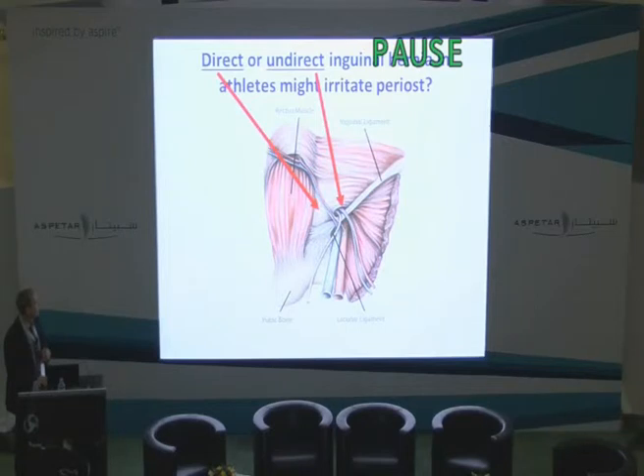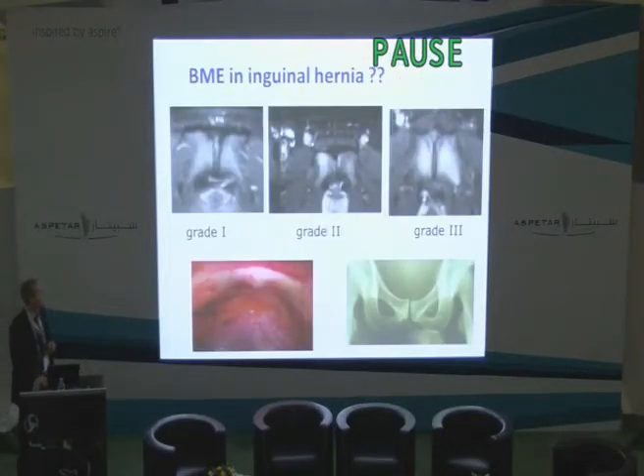Here is the anatomy. I've been interested in pubic bone marrow edema for many years. We've heard that many asymptomatic soccer players and ice hockey players have pubic bone marrow edema, and sometimes it's a primary phenomenon — we call it osteitis pubis. Below here you can see the laparoscopic view of inflammatory grade 3 pubic symphysis: it's swollen, red, and irritated. X-rays show this as well. But grade 1 and grade 2 are very often seen in asymptomatic sportsmen, and it means nothing to a surgeon in that way.